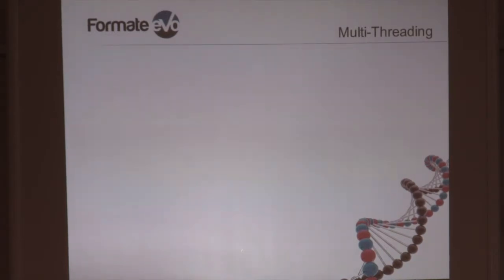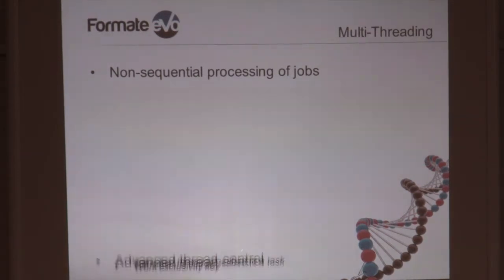Each individual Task Dispatcher element of eVo is multi-threaded. The big thing that brings for us is non-sequential processing of jobs. You put 10,000 invoices through one stream, a delivery note won't wait, it will come through and be processed, interspersed with those, to go out to another machine. So there's non-sequential processing of jobs.